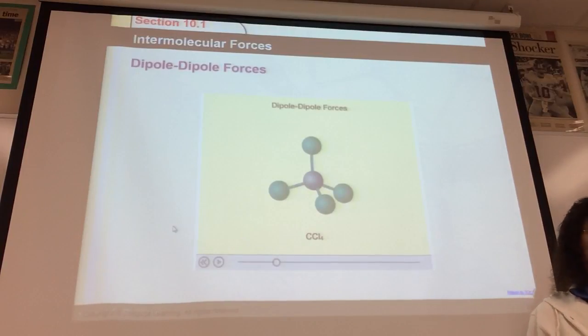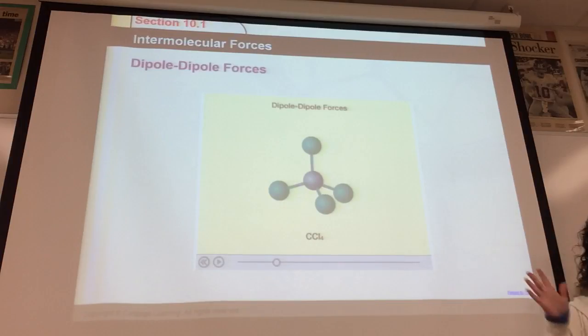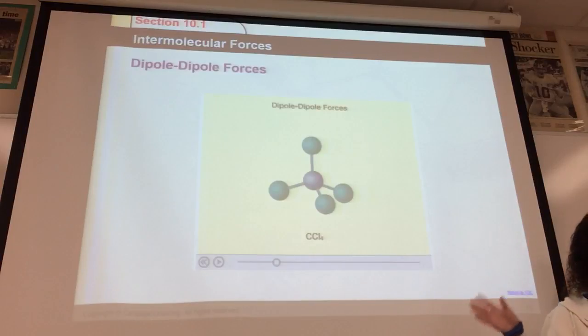Why does this molecule that has polar bonds not have a net dipole, which means it's nonpolar covalent? Because don't the dipoles cancel each other out? Why? Because if you have a negative charge on one of them, it evens out the charges. Why? Go ahead, Abby. They're symmetrical. Because it's symmetrical. So the dipoles cancel because the molecule exhibits perfect symmetry.